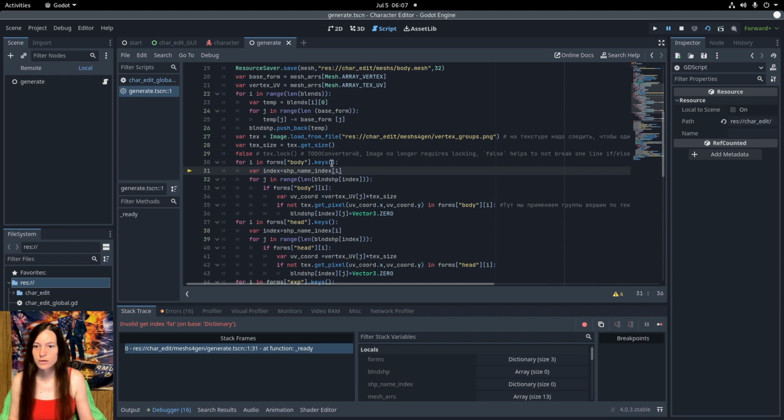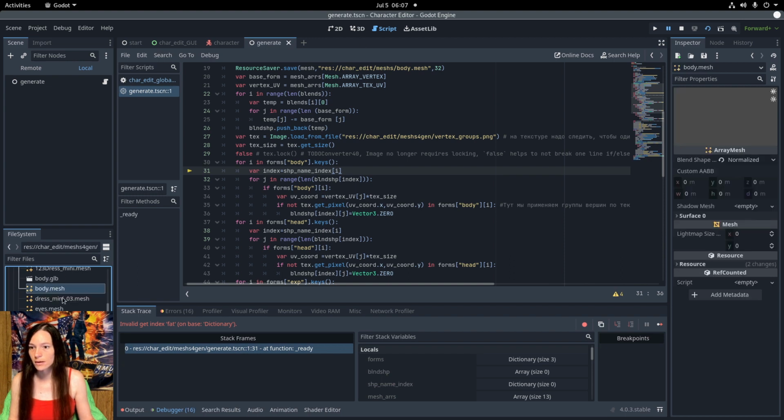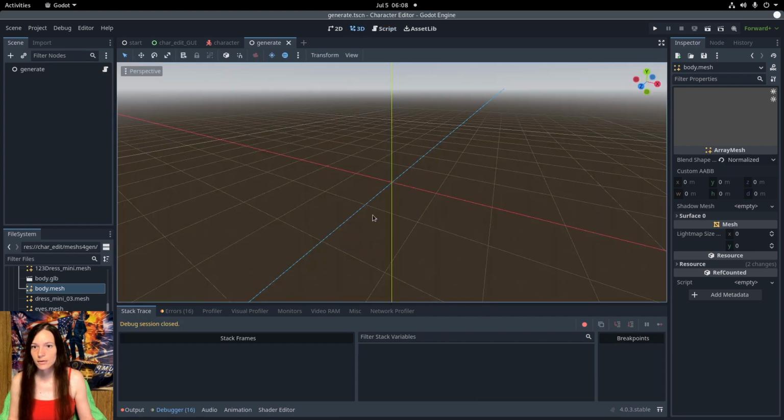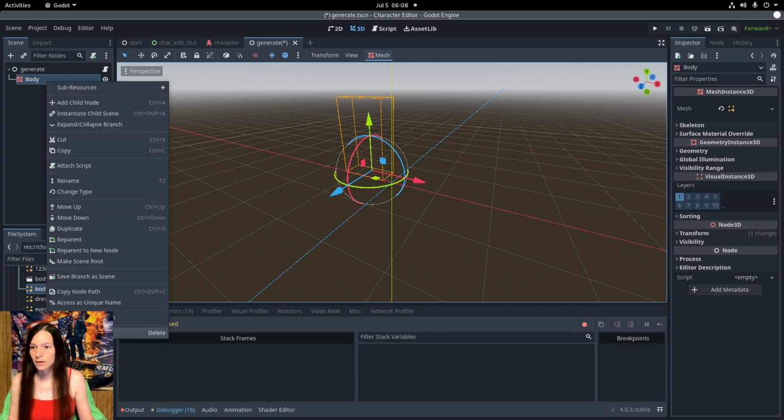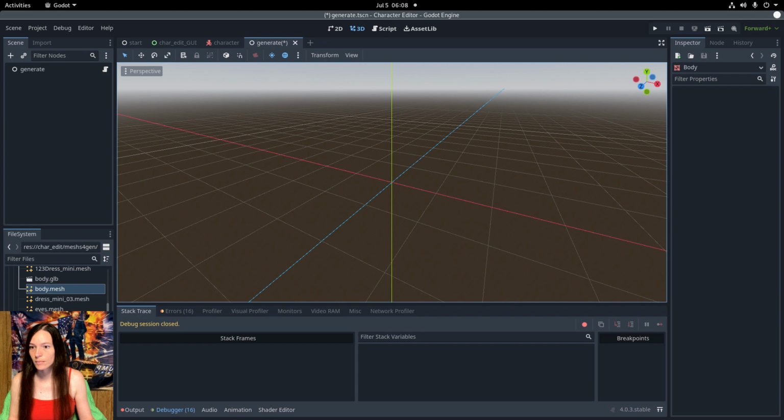And now it's trying to find the shape keys on the mesh objects. So if you open up the meshes for gen folder and double click on any of the meshes in that folder, so the body, dress, etc., there's nothing in the display pane. And if you try to add it to a 3D scene, you can see that there's nothing there. So I need to regenerate the mesh files in the meshes for gen folder.